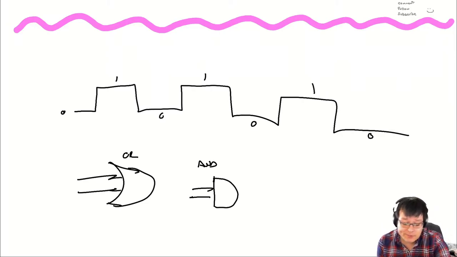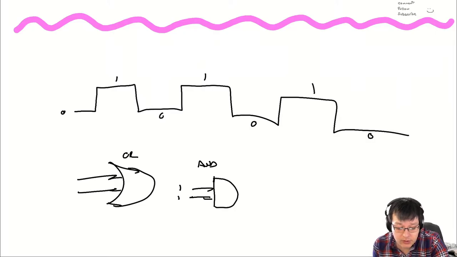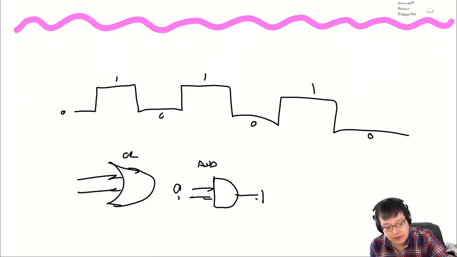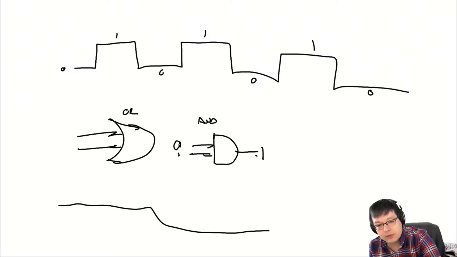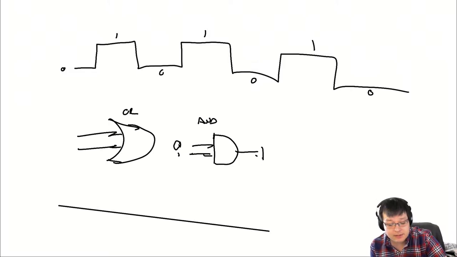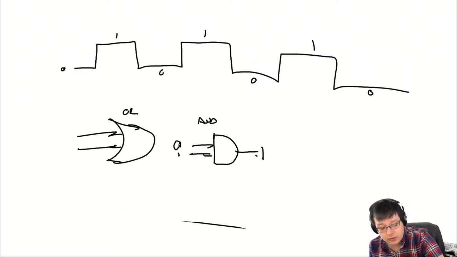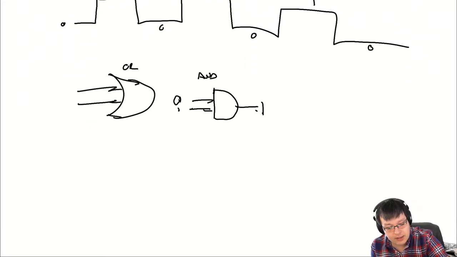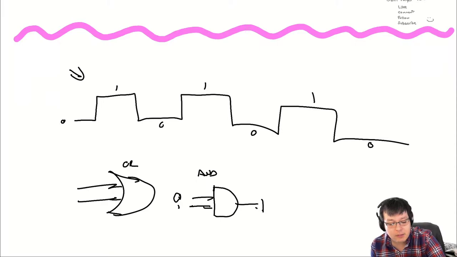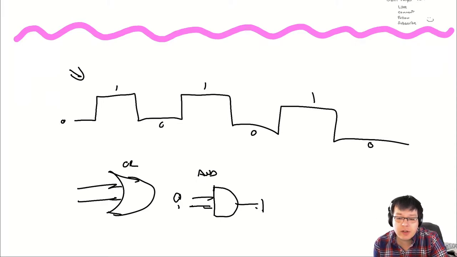Okay. So when an AND gate gets 1 and 1, it will give you a 1, right? But what if you need to switch this to be 0? If you just have current on these cables, you have to lower it down to 0, and that takes time. That takes time to actually lower that current. So what this really looks like is a little sine wave. We wish it would look like this, but you can't just switch things on immediately. Speed of light has speed. We talked about that the other day.